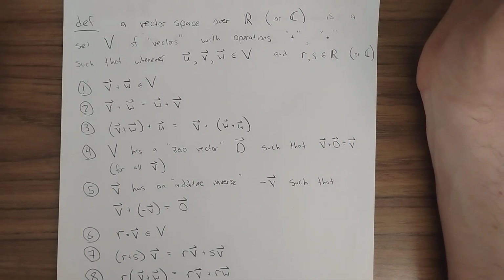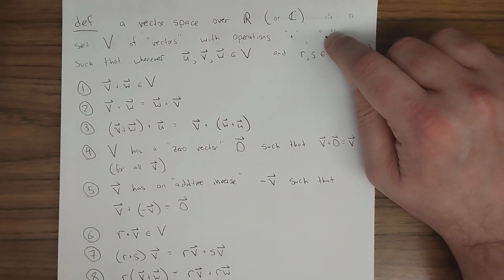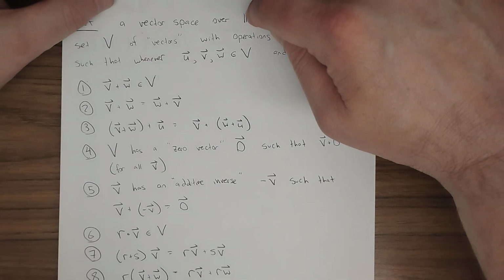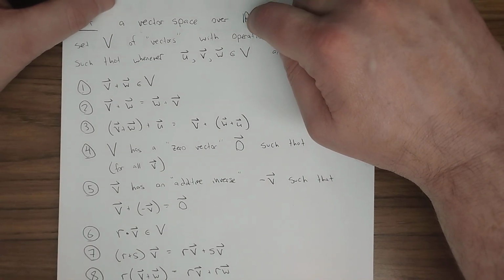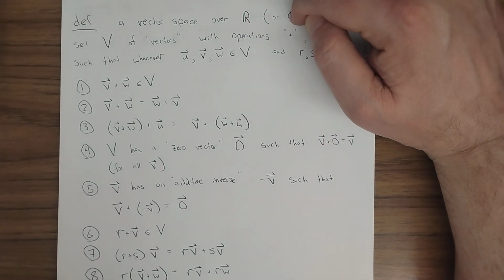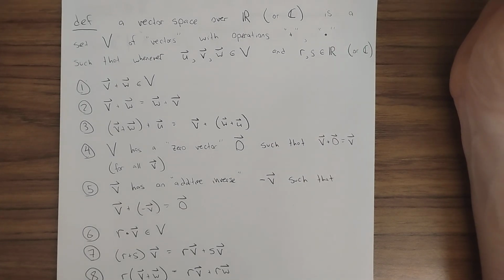So I take a vector plus another vector. This is scalar multiplication. So I do a scalar, and by the way, if we're talking about a vector space over the real numbers, the scalars are real numbers, or complex numbers. And scalar multiplication is where I take a scalar times a vector. And it's supposed to have all these properties.